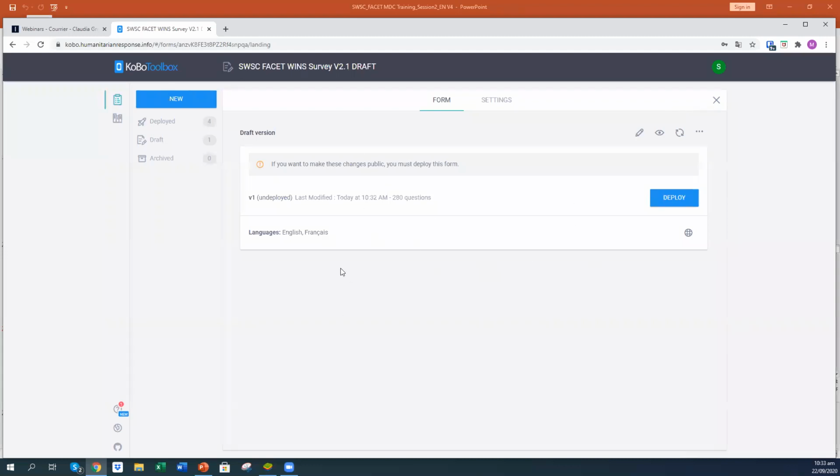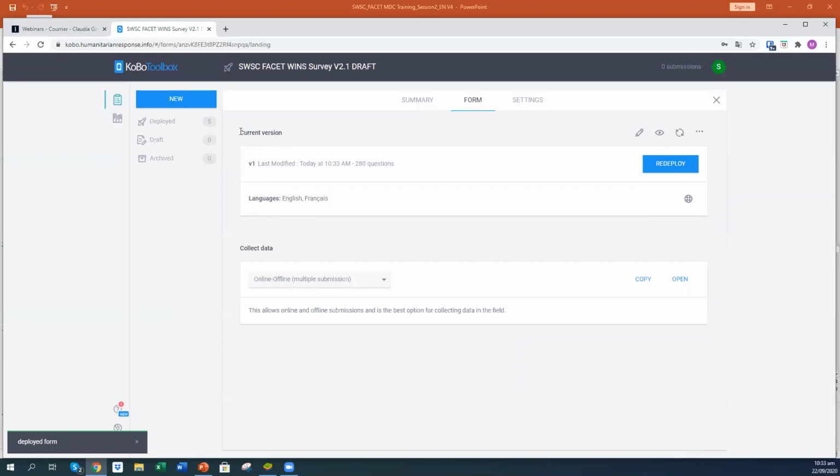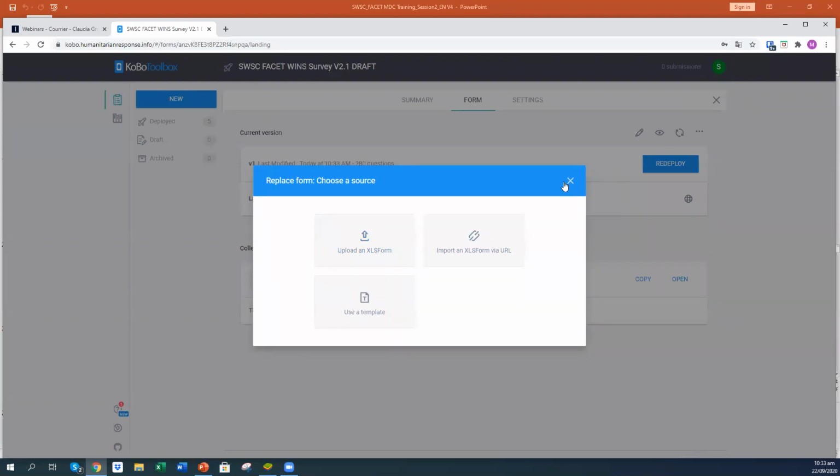Now if I connect on the ODK Collect app, I will not be able to see this new questionnaire. If I want to do this, I will have to click on Deploy. Deploying to KoboCat. I have a message here, and as soon as it's done, it will tell you it's successfully done. Deployed form. And look, now you don't have draft anymore, you have current version V1, and you can redeploy. It doesn't make sense to redeploy now, as I didn't do any modifications, so now it's deployed as it is. But if I replace the form and so on, I can redeploy. It will tell me, for instance, I replaced the form again.